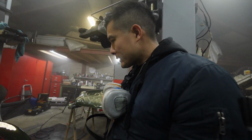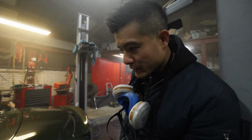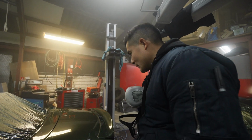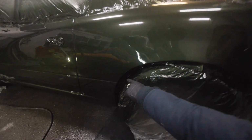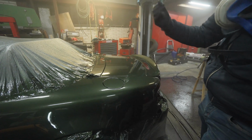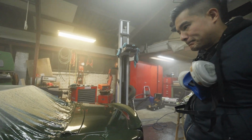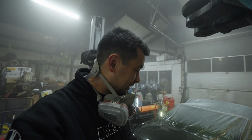Can be that we didn't mask it up super, let's say airtight they call it, but there's still some gaps open, like here. A lot of air comes in and then the air needs to come out somewhere else, so that will probably carry some dust with it. So we have to do better next time. But the good thing is, it is in color. It's fully protected now.